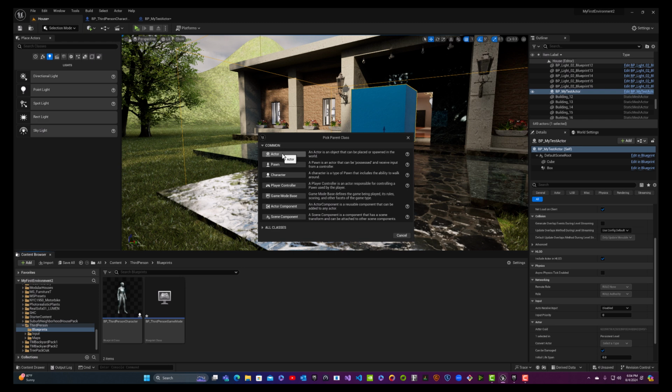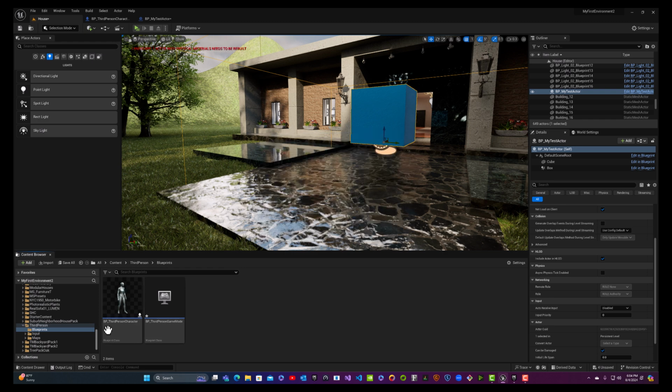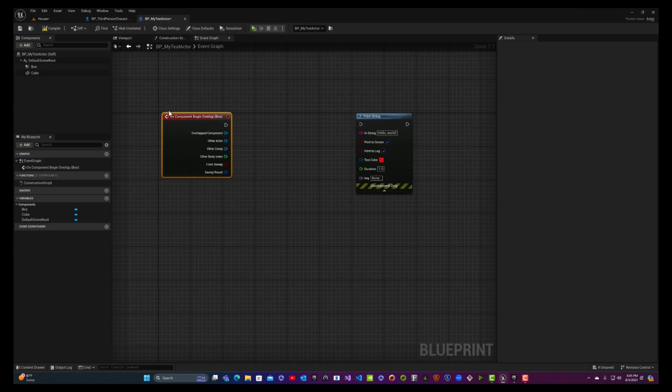So the other actor is more of a generic term, but it could be any actor. There are so many actors bound to be in this world that it needs an actor object reference when you're casting, but it has to convert it into this specific instance, this specific character, which inherits from actor. Okay? So that's why we have to cast. The other actor could be any actor. But what I want to do is make sure that it is that one in particular.